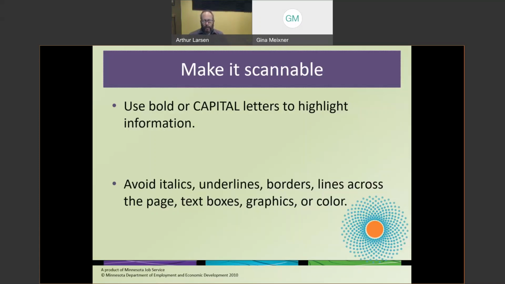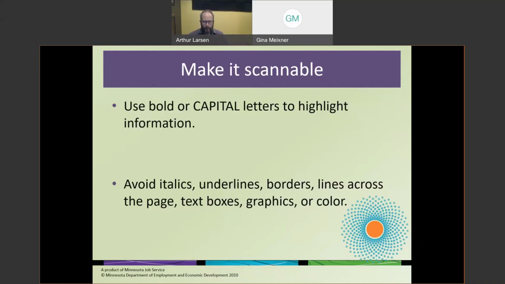If you put a text box in your resume, and that means you're inserting a box that you can move around, it kind of floats around your resume. That really can help overcome some formatting issues sometimes, but it's not scannable, meaning that a computer program might not be able to pick up the words in that box.